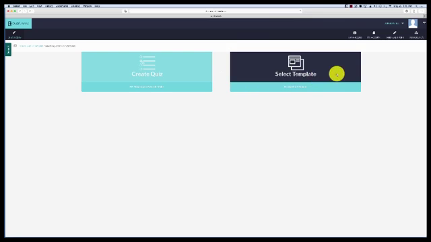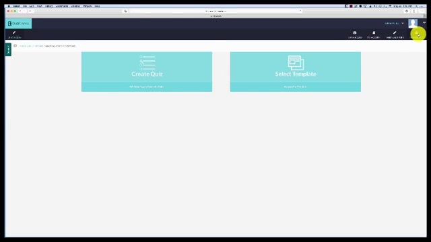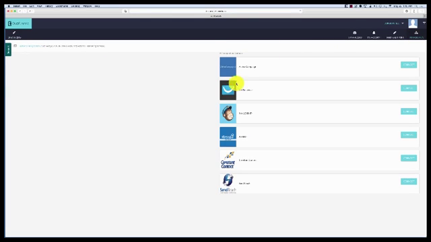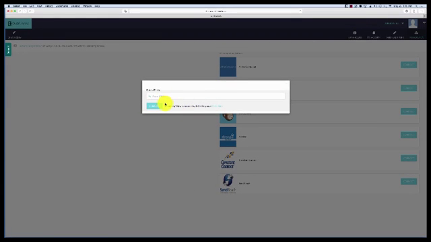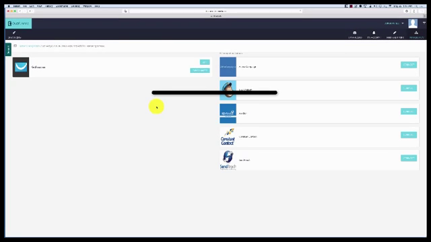And the first thing we need to do is get the integration working. So I'm going to integrate. I integrate with my GetResponse account, so I'm going to connect that. Now I have to enter an API key. So just give me a minute. I'm going to grab the API key from GetResponse, and then I'll be right back. And then we hit connect. So then it's going to go and see, and there it's connected my GetResponse account to Quiz Funnels. So how easy was that. And you can see they have integrations currently with ActiveCampaign, MailChimp, Aweber, Constant Contact, and SendLane, which are kind of the main ones that you would want.